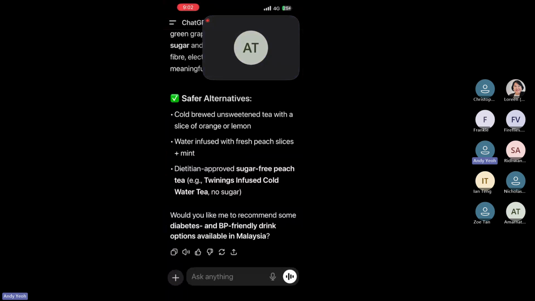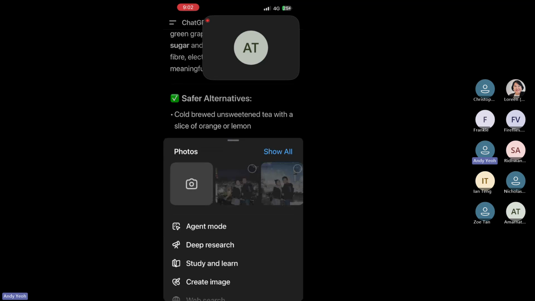Lately, I actually had a stroke, and ever since then, I've been using ChatGPT to help me manage my health. One of the things that we all do is that when we go to the supermarket and see packages, sometimes trying to understand whether the item is safe for your consumption or not is a question mark. So here we have a ChatGPT window, and I'm going to take a picture.